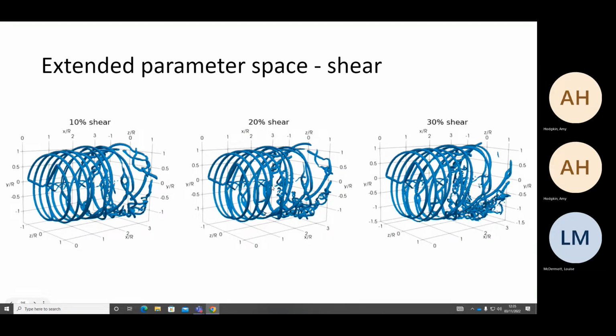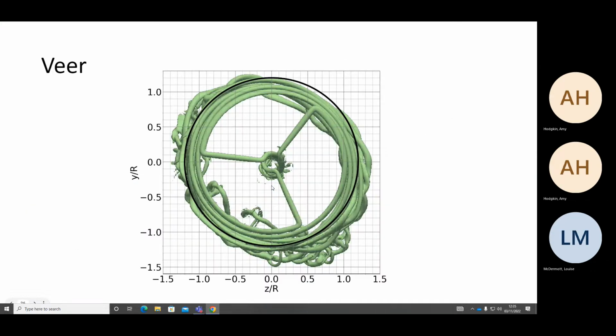As I said, we're extending the parameter space, so we tested a 30% shear, and we found that increasing from 10 to 20 to 30% just increases this effect, so our wake gets even longer along the top and shorter along the bottom. And we also looked at the wake. So VAIR doesn't really impact the wake length, but importantly, it does skew the wake. So we have a change in the wake area. So we have these maximum radiuses found along this line, and then minimums along this line.